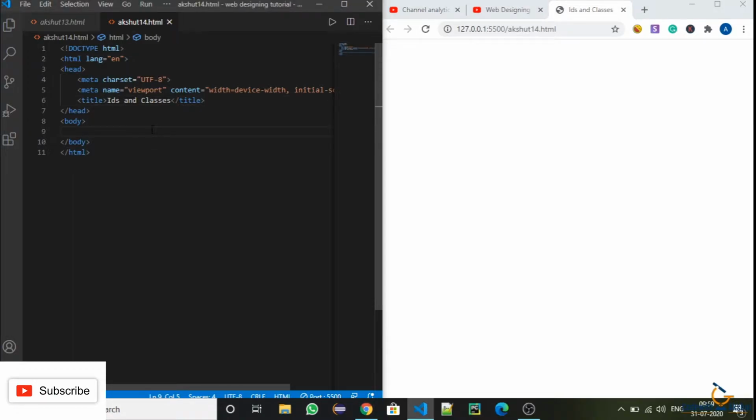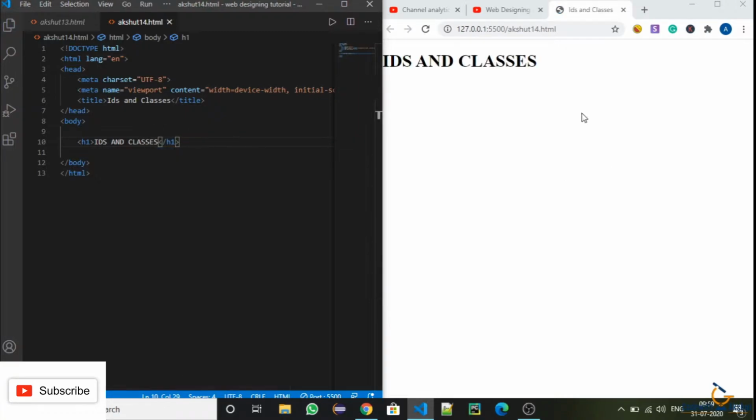Okay. Now I will put in h1 here and I will write IDs and classes. I will save it. And as you can see, it is displayed here. Now I will put a paragraph tag. Before adding a paragraph, I will put a div and I will close it.